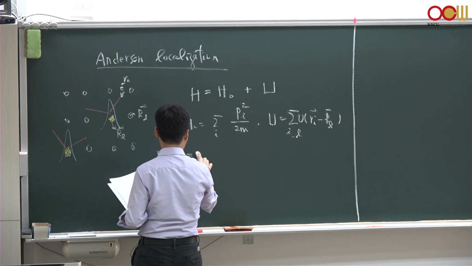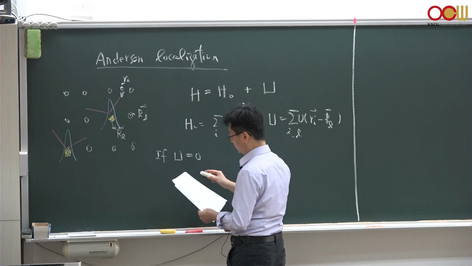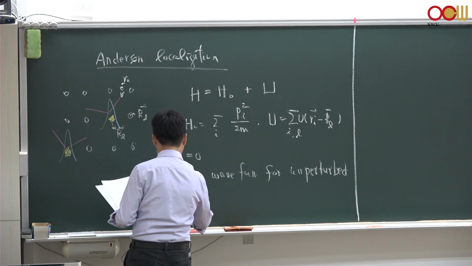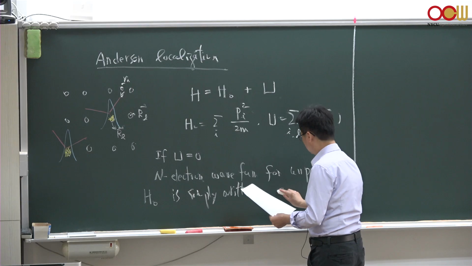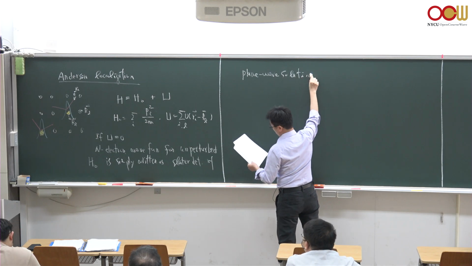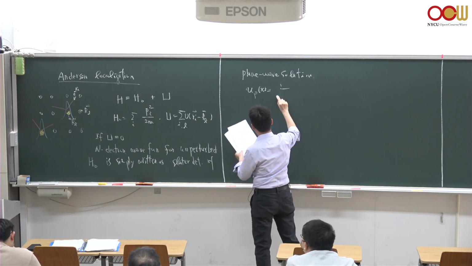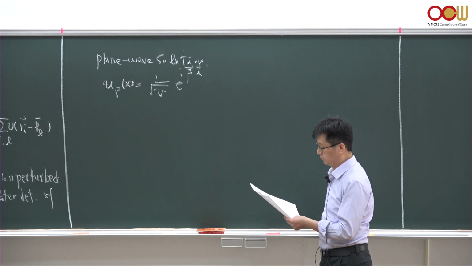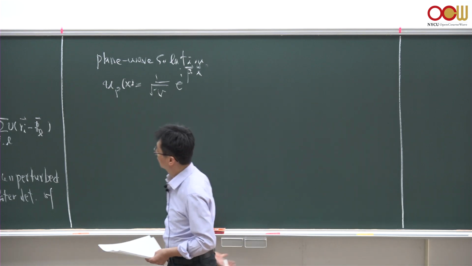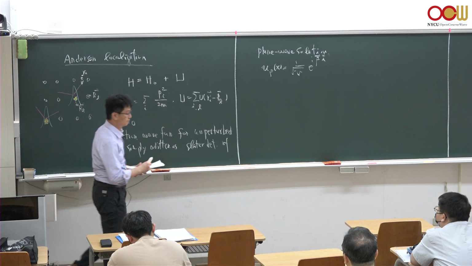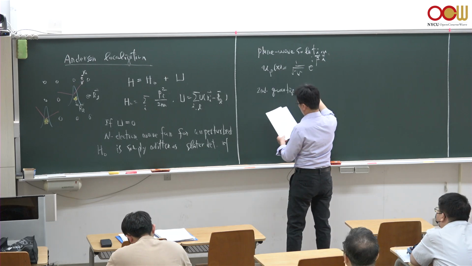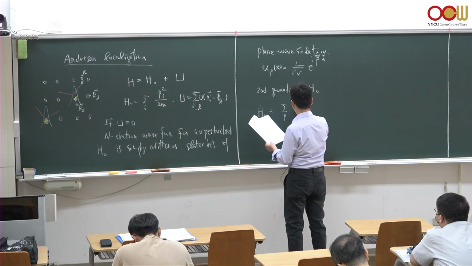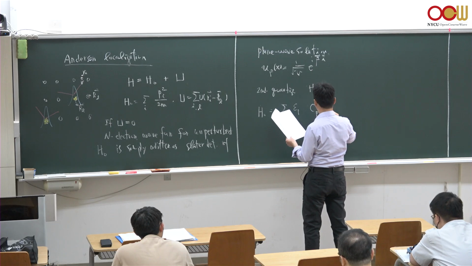Suppose there is no such potential, suppose U is 0, then we could very easily see that the electron wave functions for this unperturbed Hamiltonian are simply given by the Slater determinant of the plane wave solutions, meaning the eigenfunction for P is nothing but the plane wave e to the i p dot x, where x is just the position of the electron. And this is simply a Fermi gas, right? Of course, we need to normalize this electron wave function by the box. And so we could simply second quantize this Hamiltonian, and H0 is simply the sum over P of epsilon_P, c dagger P, c P, right?